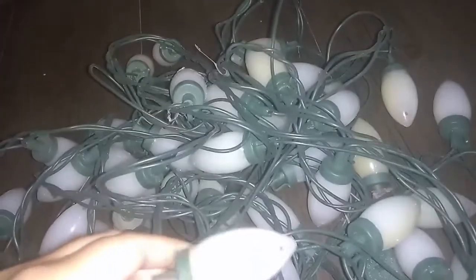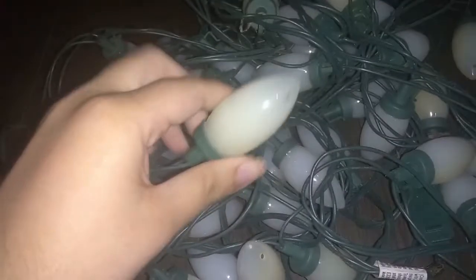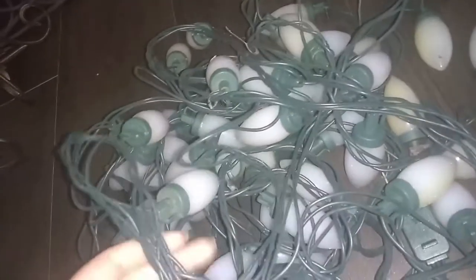And these are just like light bulbs that we're gonna take out of it and then donate to Lowe's, like go and recycle them at Lowe's, because they do that. So if you do have light bulbs and stuff that you're not needing anymore because they're out or whatever, you can go to Lowe's and recycle them, instead of just tossing them into your trash can. It's a little dusty right now, but once we clean it and get rid of all the bulbs and stuff, it'll be fine. And that's a lot of copper wiring and stuff that we can get.